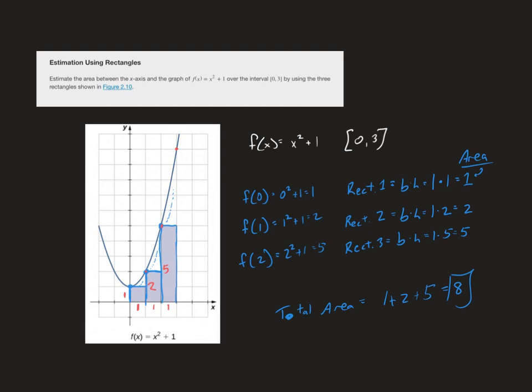If I wanted a more accurate answer, well, instead of 3 rectangles, what could I do? How about 6 rectangles? Instead of 6 rectangles, if I want an even more accurate answer, how about 12 rectangles, right? The width of them would be a little bit more complicated. The heights of them would all be decimals, so that'd be annoying, but it's going to give me a better answer. And if you want the best answer, stay tuned. Later on in the semester, we will dive much deeper into integral calculus and get the exact area underneath that curve.